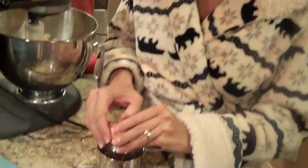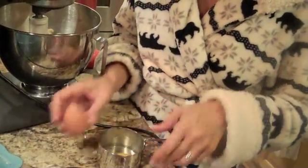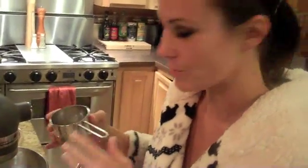My mom gave me a tip when she was first teaching me how to cook a long time ago, and that is you can look like the hotshot chef and crack it in there. But if you don't want to be digging shell out, should any fall in, crack 1 at a time in a separate container, and that way, if you get an egg that's bad or something, you haven't messed up your whole ingredients.